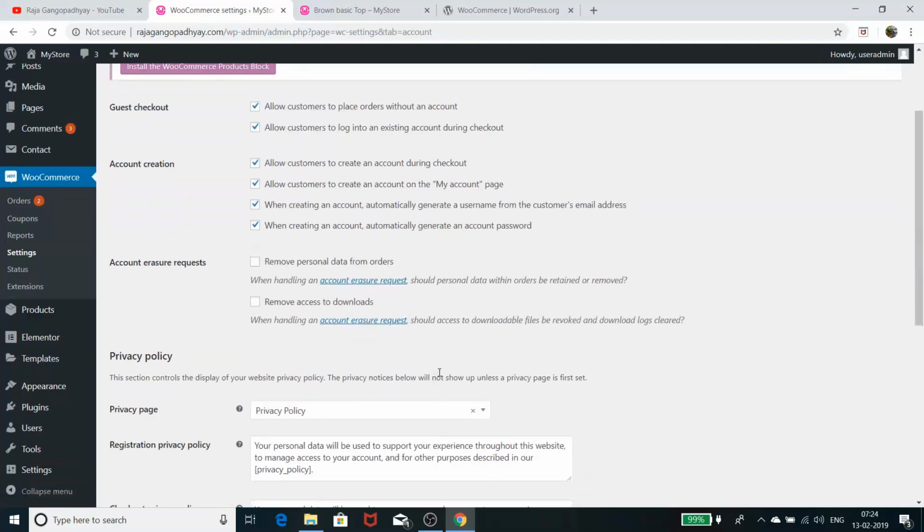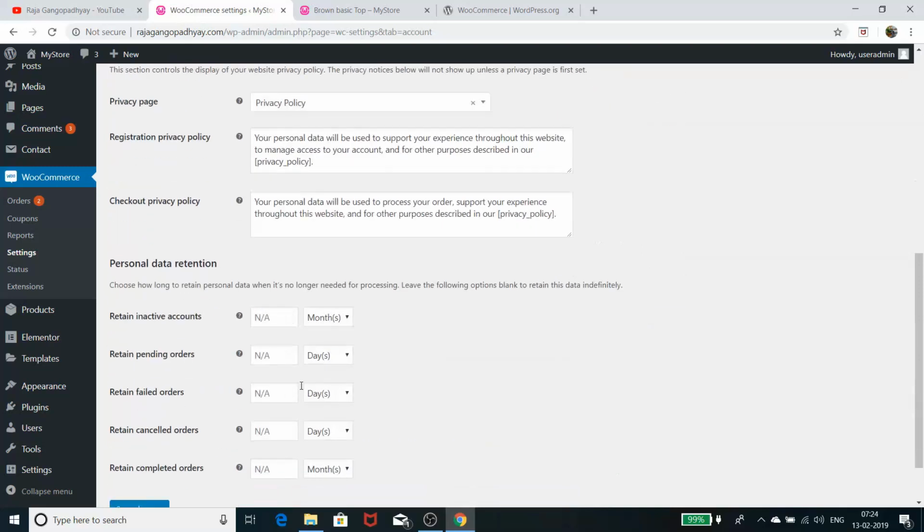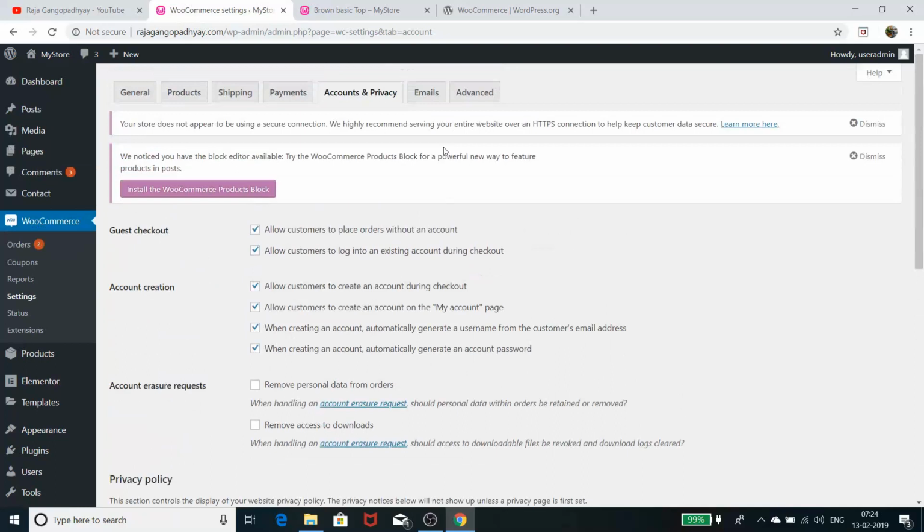If you want to retain users' information, you can force them to create an account before they check out. You can tweak your privacy policy details here, and you can configure these personal data retention policies over here.